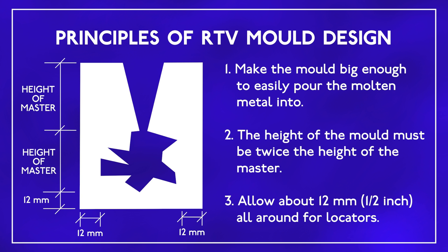As a basic rule of thumb, moulds should be at least twice the height of the master. This is to create enough pressure forcing molten metal into the detail of the mould. This is very important and key to a successful casting. You should also allow at least 12 mm around the part for locators and vents. Right, that's enough theory, let's make some moulds.